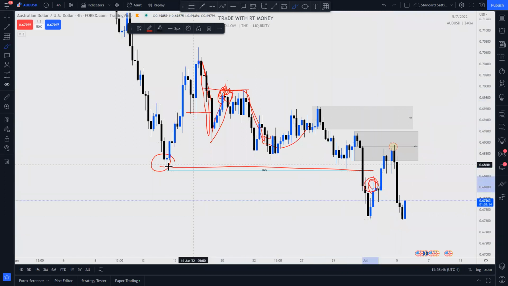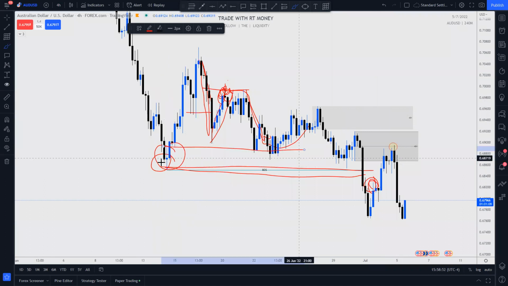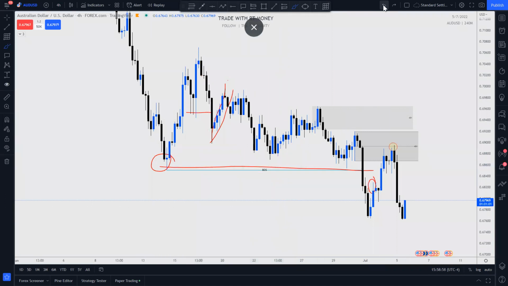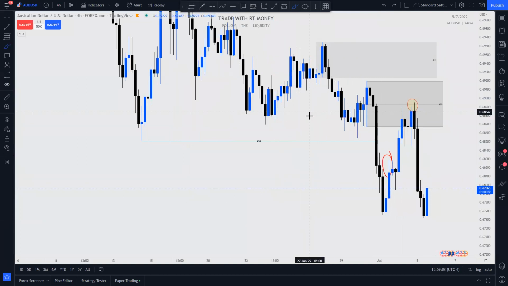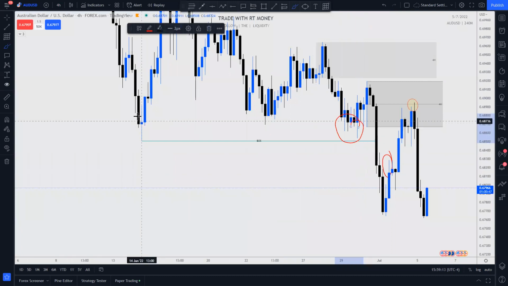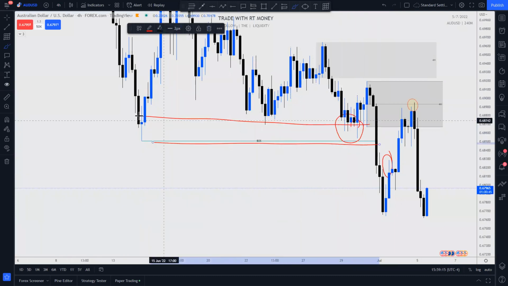Because we had broken through, broke structure here, realize this is demand. That is demand right there. I need you to see that clearly. Where there is a break of demand, there's supply to trade from. There is supply to trade from. And this was that reaction off of this demand here. And I was looking for the flip.